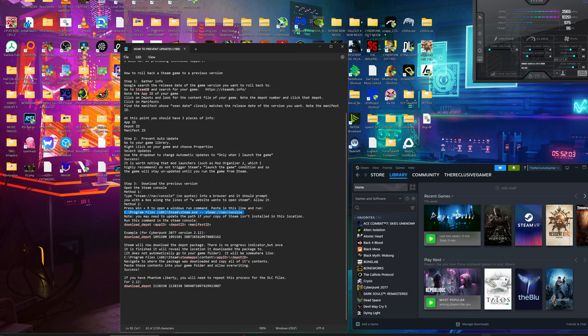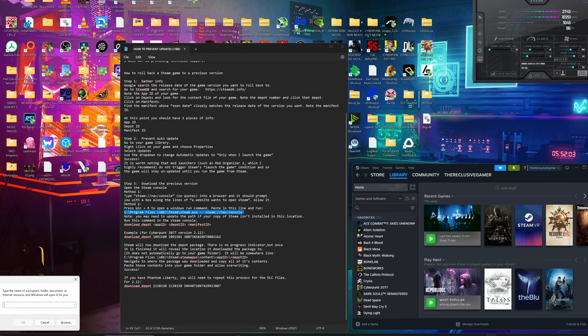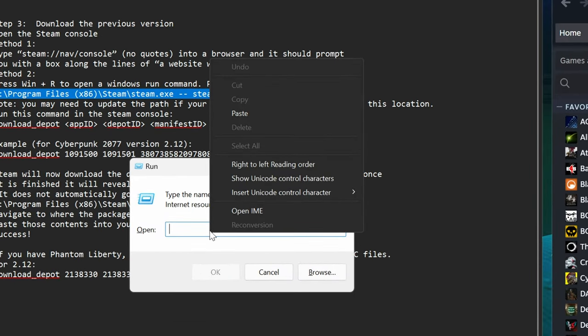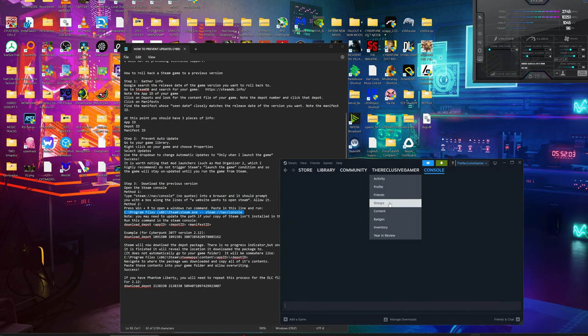You copy that line of code, and in the Windows search at the bottom, you just type run, enter. Copy and paste and then click OK. As you will notice on the right over here, it immediately opened up the console in your Steam library.